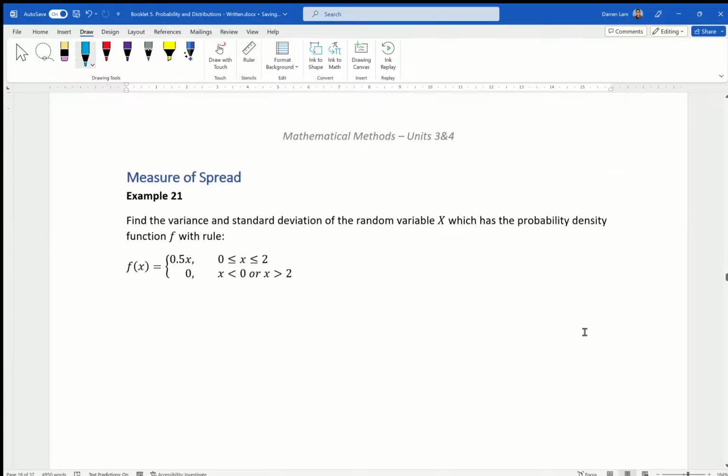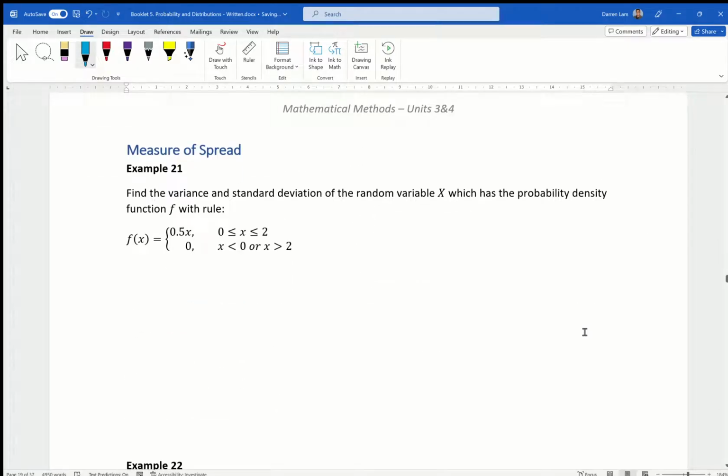Okay, measures of spread. The formulas that apply to our binomial discrete apply here as well. I'm going to rewrite them at the top. You don't have to do that. I'm just writing them here so I don't have to flick back all the time. So the variance of x equals E of x squared minus mu, remembering that mu is our mean, or our E of x, and then squared. The sigma of x, or standard deviation, equals the variance square rooted.